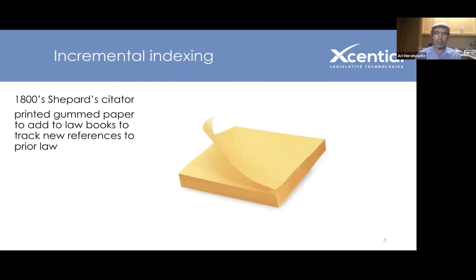Back in the 1800s, there was this idea of updating your indices. And the way they did that is you have a book. The book shows cases that courts have decided, and later cases refer to the earlier cases. And so a guy called Shepard, his last name was Shepard, would make these sticky notes that you could put in your book every time there was a reference to a case in the book that you have. And so every lawyer would get their new stickies, would open up their book to the page where the reference is, and stick the stickies in. And so this was their idea of an incremental index.